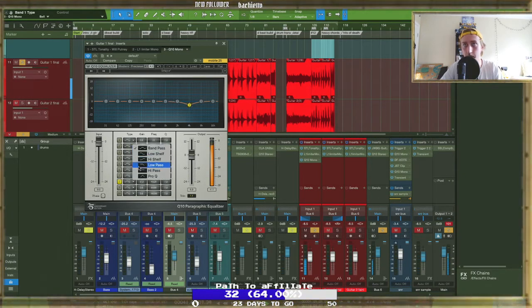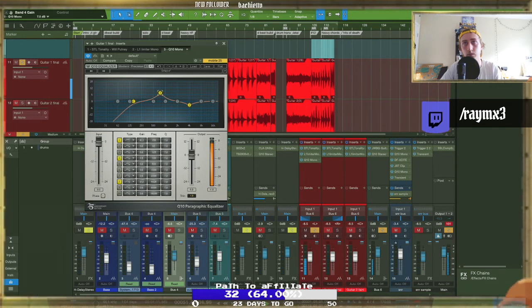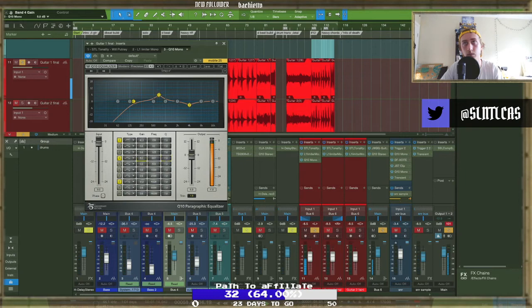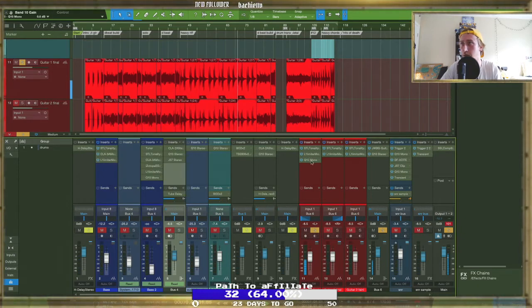Get rid of this low end. Kind of get rid of this mid woofy stuff that can get gross. You've gotta cut a lot. It's kind of ridiculous. I like to see how the integrity of the sound is when you cut off the top. You can get really low actually this time. I like that.